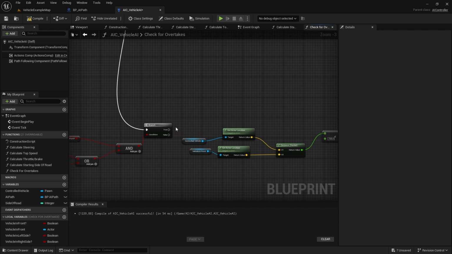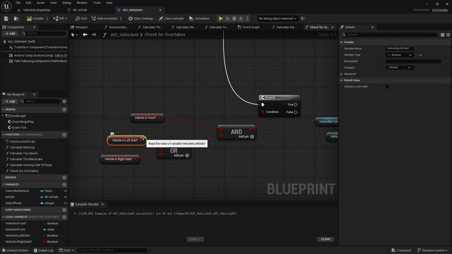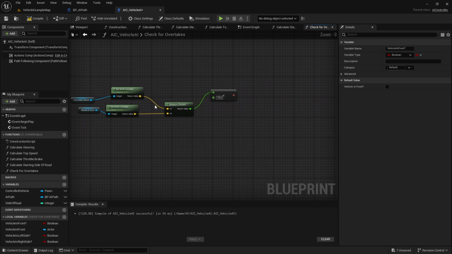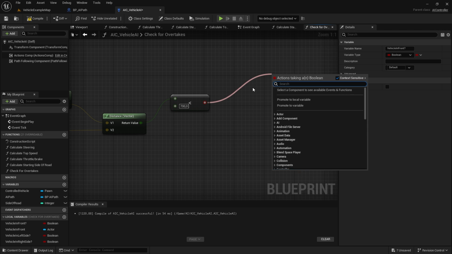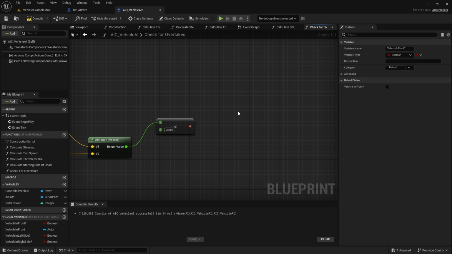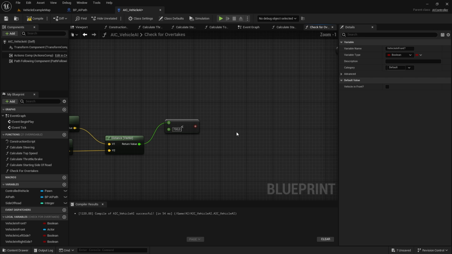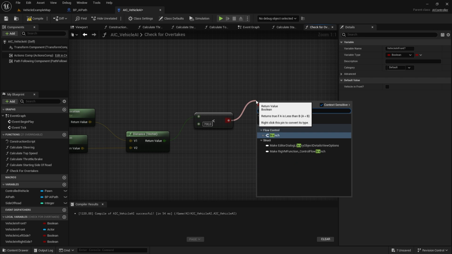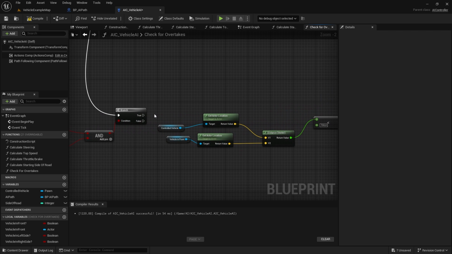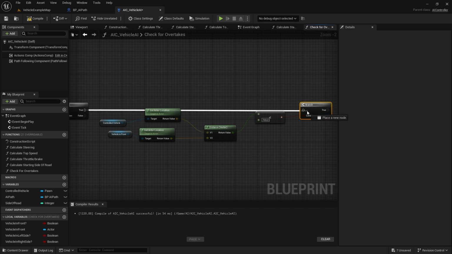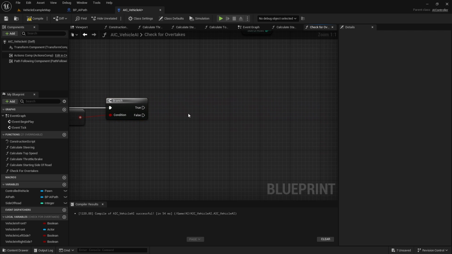So if there's a car right next to us, so we can't overtake the car in front, and there's a car in front of us, then based on how far we are from the car, in this case, if we are closer than 700 units, we will limit our car speed to the car in front of us. That means we will brake our car so that we don't go too fast and crash into the car in front of us, because we have no overtake opportunity. So let's go ahead and drag off of this, do a branch node, not a branch node. I don't know why I keep making that same mistake. Anyway, let's drag this true branch into that, and then let's go ahead and run some code here.